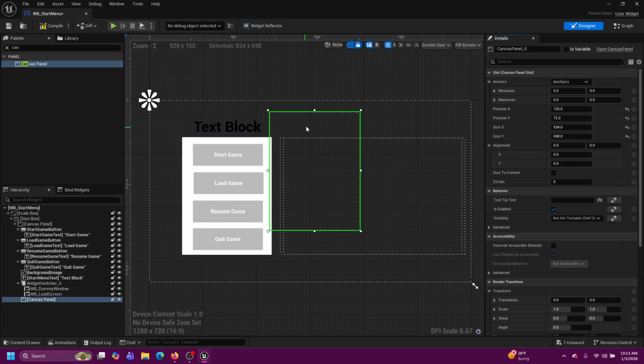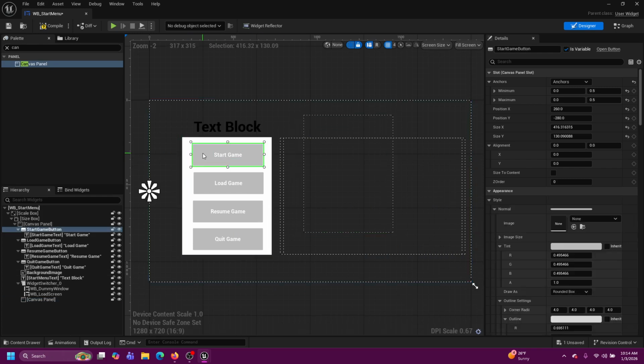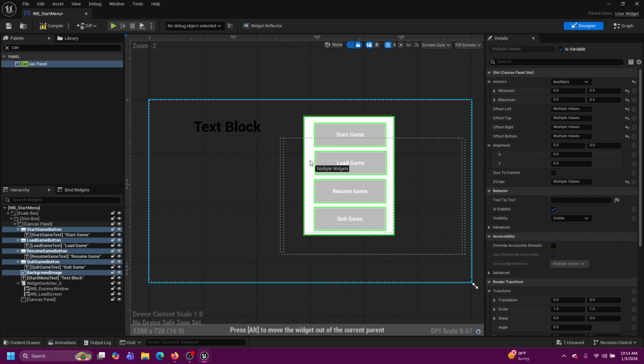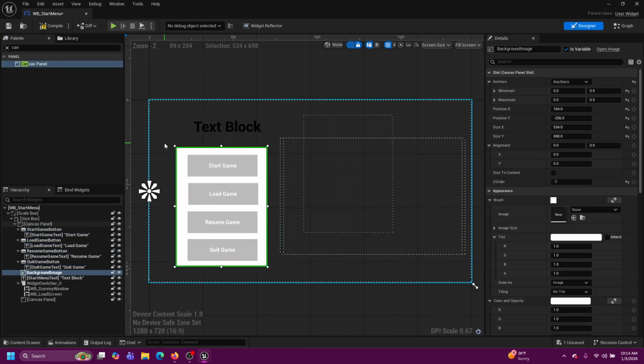So what I'm doing this for is because I want to be able to grab this canvas panel and move everything in this around. I don't want to have to highlight each thing individually by holding Control and left-clicking to move everything around. I want it all to be parented to this canvas panel, so it's simple and straightforward.